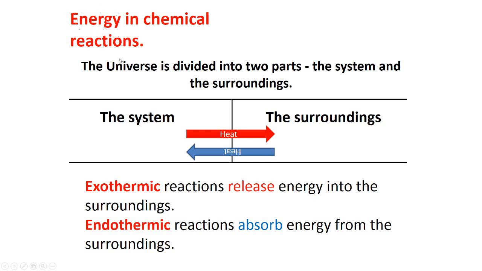Okay? And whenever we're considering energy and thermodynamics, we're always going to divide the universe into 2 parts: the system, which is what we're really interested in studying, and the surroundings, which is everything else. Okay? And so you just need to understand the big picture that we have this division, which is arbitrary. We get to decide what the system and what the surroundings are.